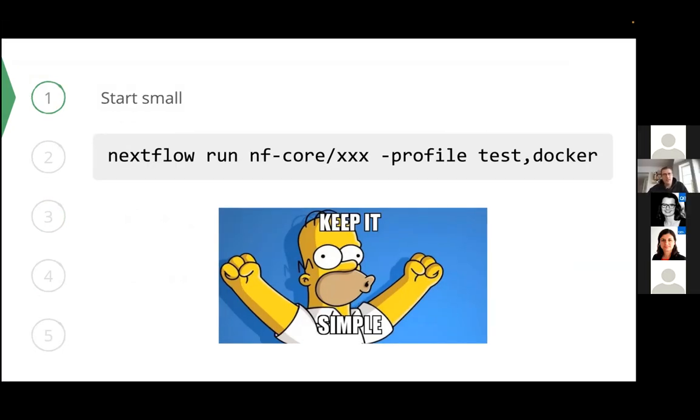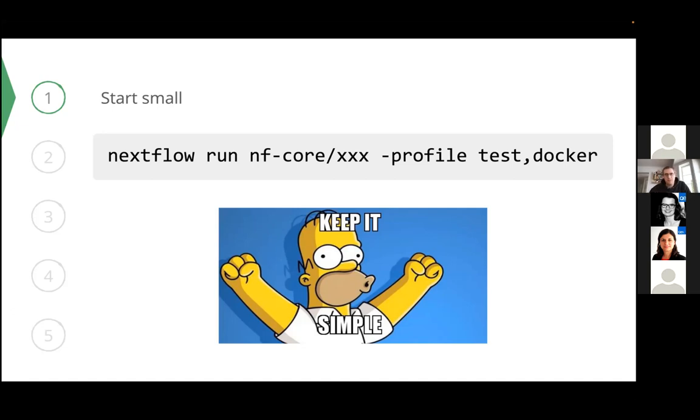So if you are starting to use Nextflow or you're running a new pipeline for the first time, it's always a good idea to run this first with a profile test. Keep everything as small and minimal as possible and check that it works, because it should be passing on the automated tests. If it doesn't, then there's something wrong at your end, with the way you're running Nextflow, with the config, with something that's outside of the pipeline itself. So it isolates where the problem is coming from, which is what this is all about.